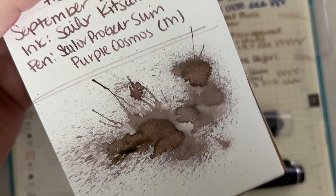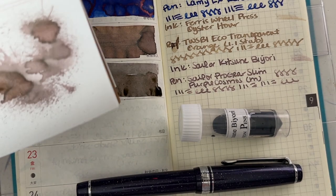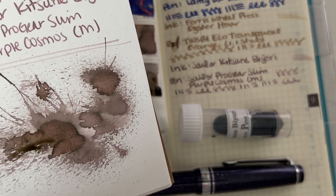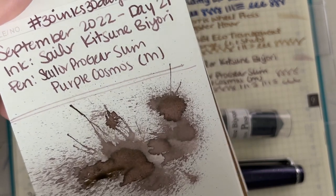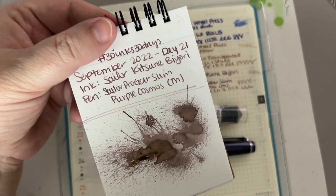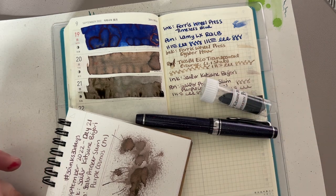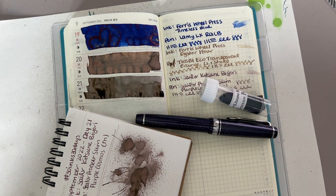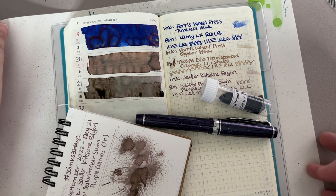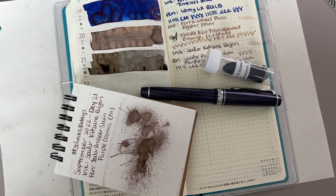Here's our almost dried splat. So I guess it is kind of pinky brown. Oh man, this is beautiful, and I really need to not love this. Maybe this is what I get myself for my birthday. I get myself a bottle of this ink. I always like to get myself a birthday present. Usually it's a pen, but not really spending big pen money right now, so maybe I'll make do with a bottle of ink. But yeah, I'm really excited to get to use this pen. Oh, I'm very excited.